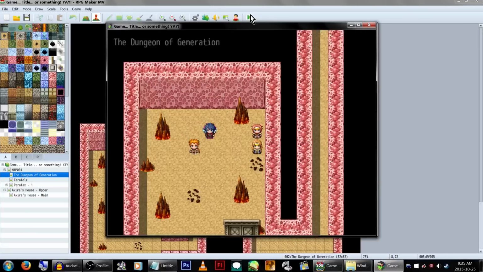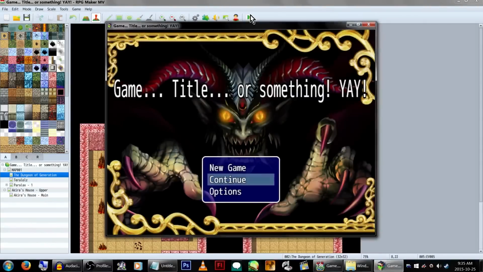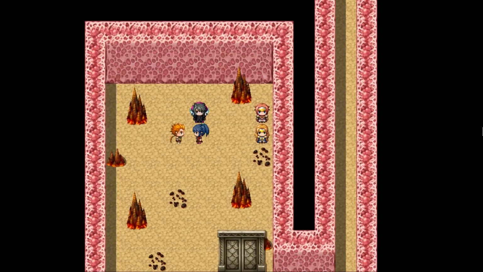Oh, and they changed the game restart button to like F5. 1, 2, 3, 4. Yeah, F5. And it's really weird because it's right beside the full screen button, which is like, oh, let's just make the game into full screen. Crap, I reset the stupid thing. Anyway, what do?